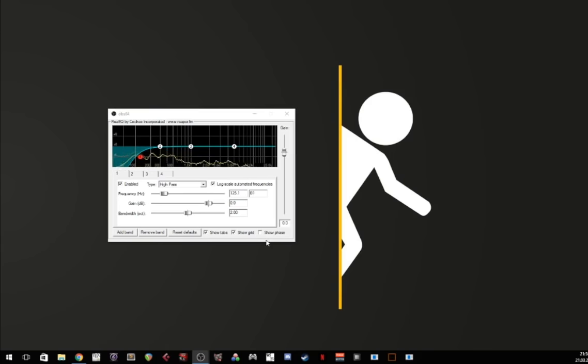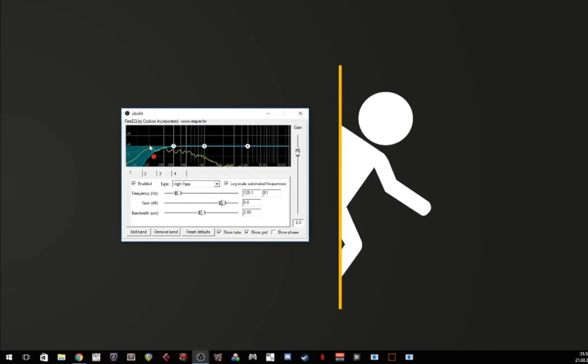And again, what I just demonstrated a few minutes ago, if I just touch my microphone, this is the sound it makes when the high pass is enabled. And if I disable it and I touch it now, you'll hear it's getting a lot louder in the lower regions, and we just don't need that.